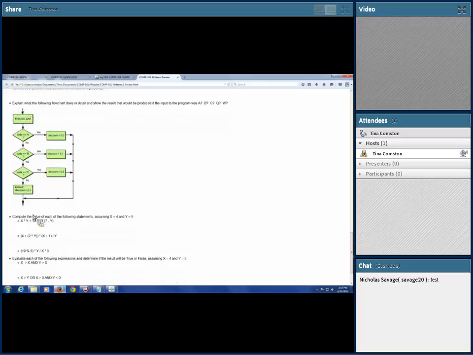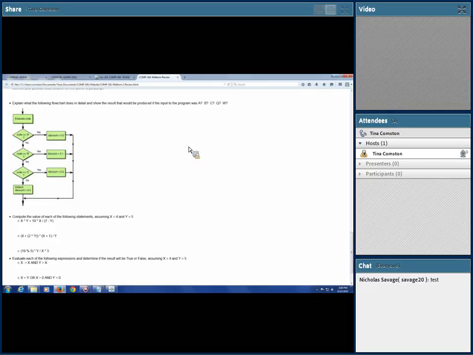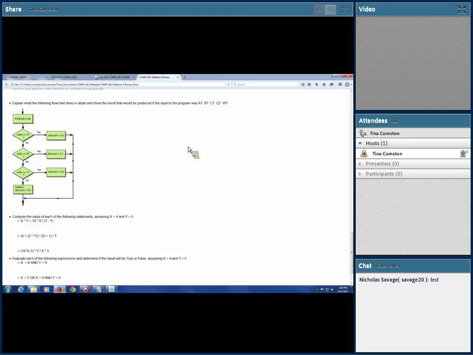Now here we have a flowchart. It says evaluate code. If the code is equal to A, then set your discount equal to 0. If your code is equal to B, set it equal to 0.1, and so on. So taking a look at this flowchart, what value are you going to get out if the code is equal to A? What is discount going to be equal to? What if it's equal to B or C or Q or W? What would that be equal to? Okay. So you need to be able to read a flowchart, provide values to it, and determine what your output would be.